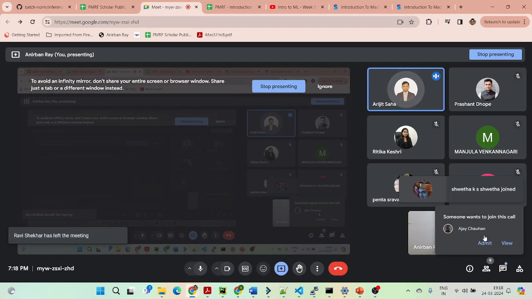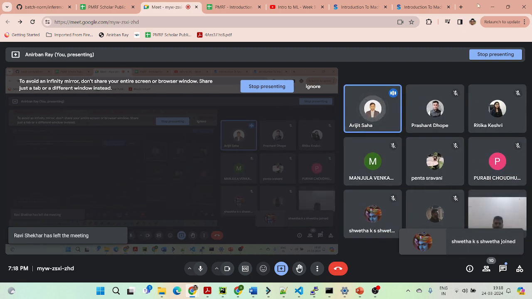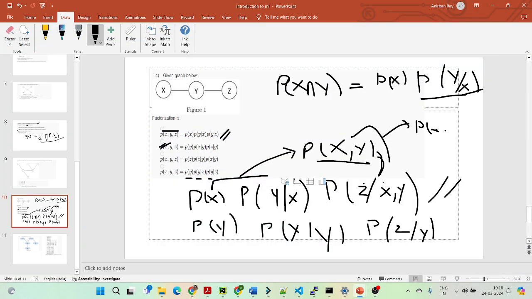Sir, I didn't get the second expression, the last one. This p of z given y? It means z given, you can say, x occurrence, as you see the occurrence of x and y both, it is similar to occurrence of x here. Understood? No, no, I'm asking about the second expression, the last component. Z, of z given y.